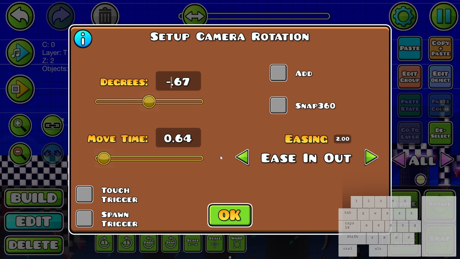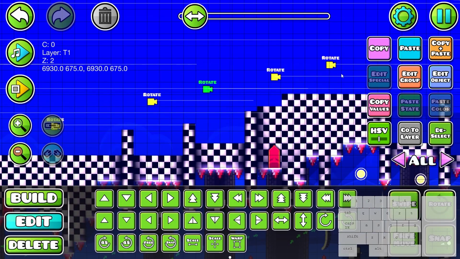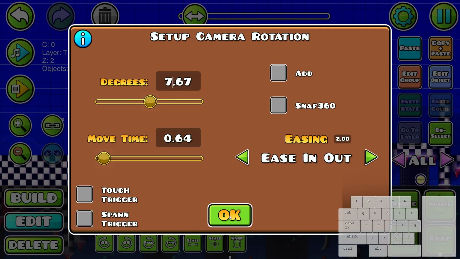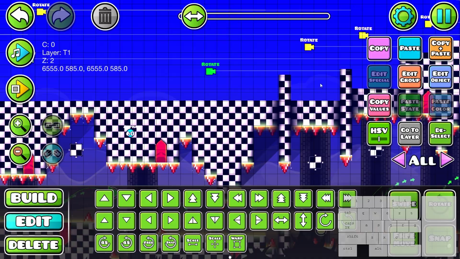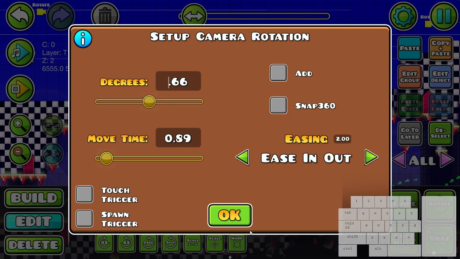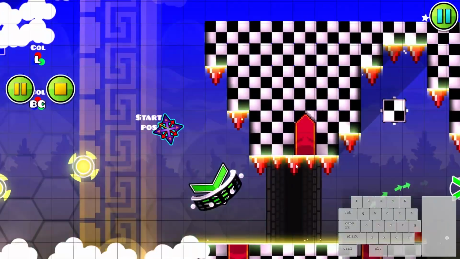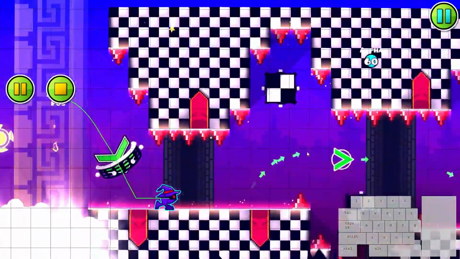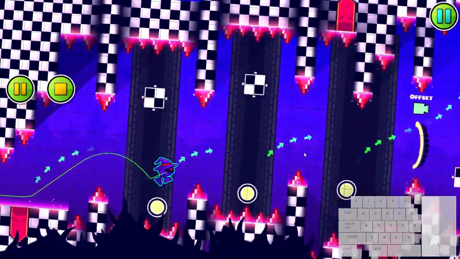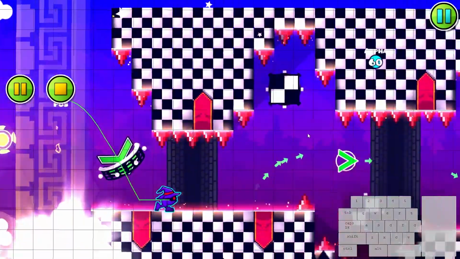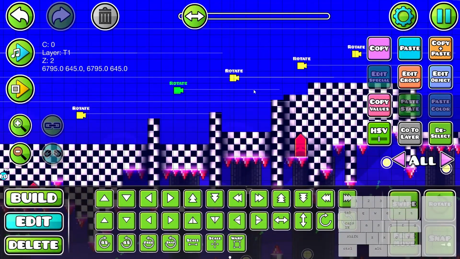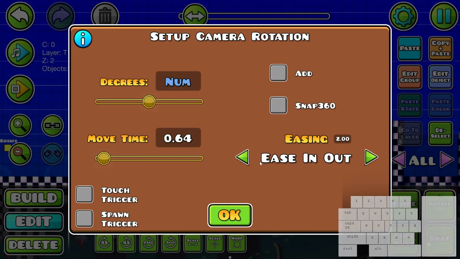So we're gonna go to maybe 7 instead of all of that, and then in here we can do 7 again. Okay, so this one is also way too much, so let's do maybe, I don't know, if this one makes it go to -7, so if this one is 5, that should make sense. Yeah, exactly like that. If you guys listen to the song over here, boom. Yeah, exactly like that, so it's very smooth, and I kind of want it to be a little bit unsmooth.